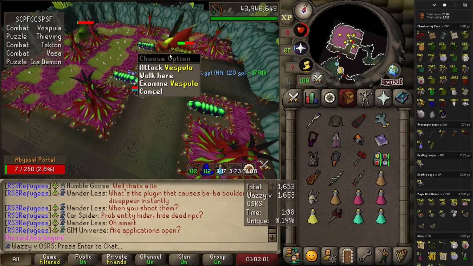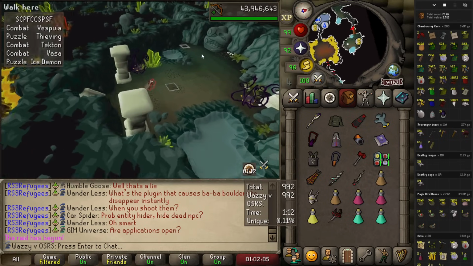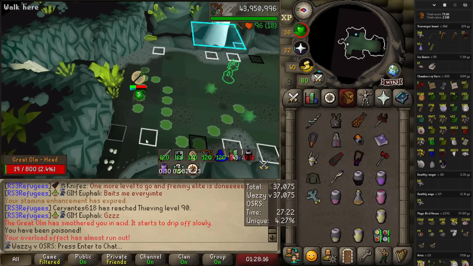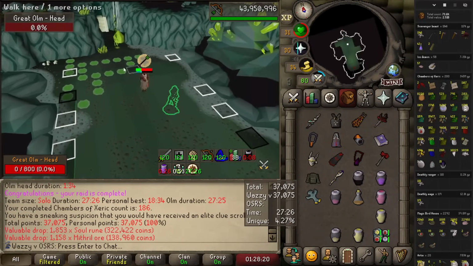I didn't have redemption on, did I? How did I? At least it was first year. We'll just keep going. But how did I forget to turn on redemption? Oh, it's dead. Lovely. There we go.